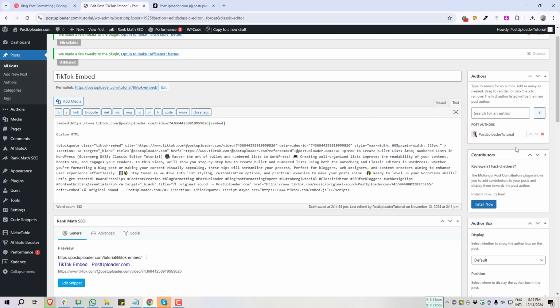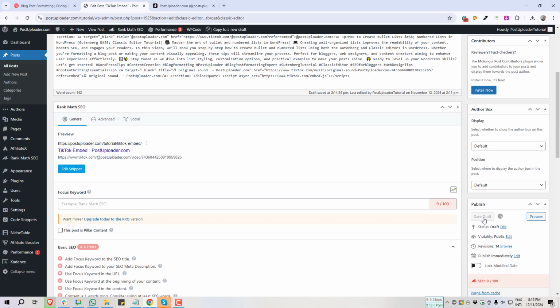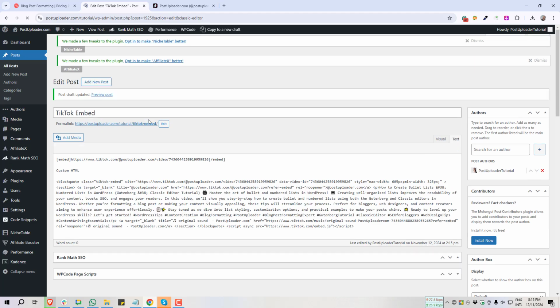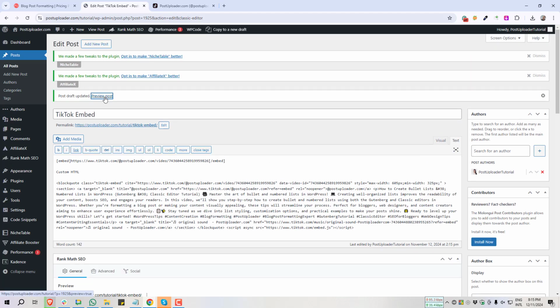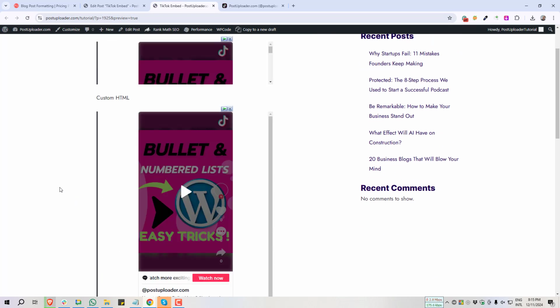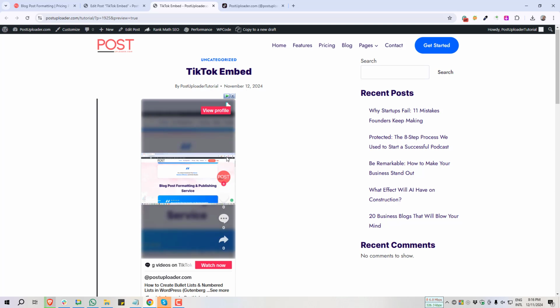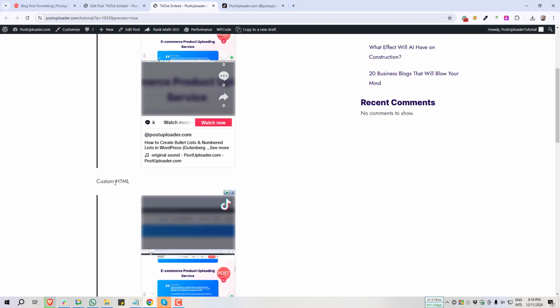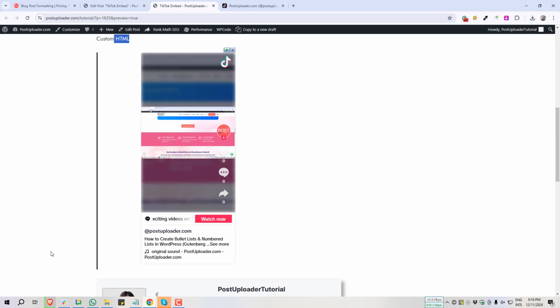So paste it here and save draft. After that, click on preview post. Let's see. The first one is displaying from the embed shortcode, and the second one is coming from custom HTML.